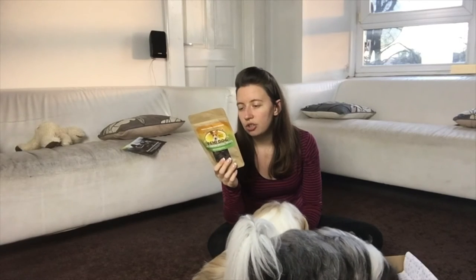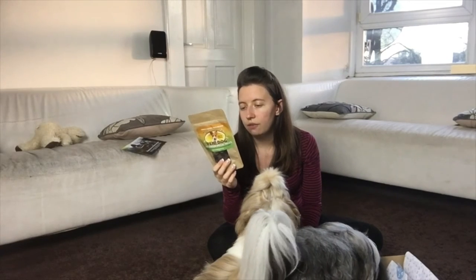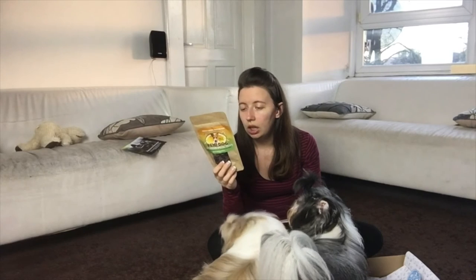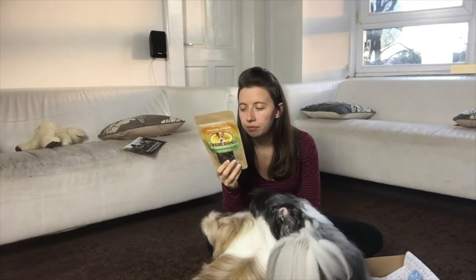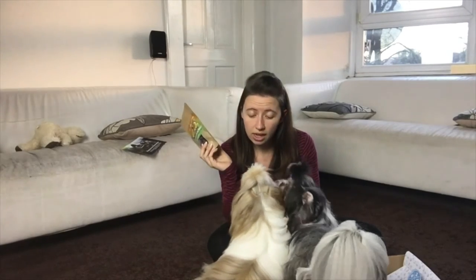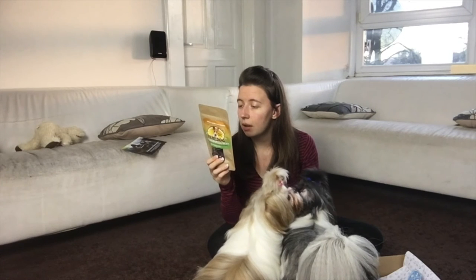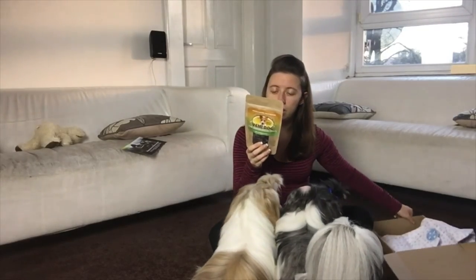So this is natural air-dried venison bites made with 100% pure venison meat and edible sausage casing, derived from natural collagen, with no additives, gluten-free, hypoallergenic, suitable for dogs with food intolerances. Okay, so it's air-dried, not freeze-dried, so it retains all its nutrients and flavours for your dog. Feed as an occasional snack under supervision. Any crumbs left in the packet can be sprinkled into their food as an appetizer. And the ingredients is venison meat, prepared from 180 grams of meat per 60 grams. So that looks very, very healthy, and I bet you these stick.